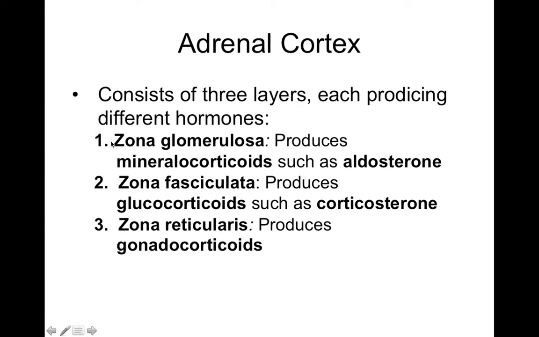So if someone has damage to their adrenal gland, let's say external damage, like a bruise or something, it's most likely to affect zona glomerulosa first, because that's the most superficial layer here, and that's going to affect the mineralocorticoids, which include things like aldosterone. Now, I'll just briefly mention that aldosterone is involved with sodium and potassium levels in your blood. It does this through regulating how the kidneys either secrete potassium or hold on to sodium.